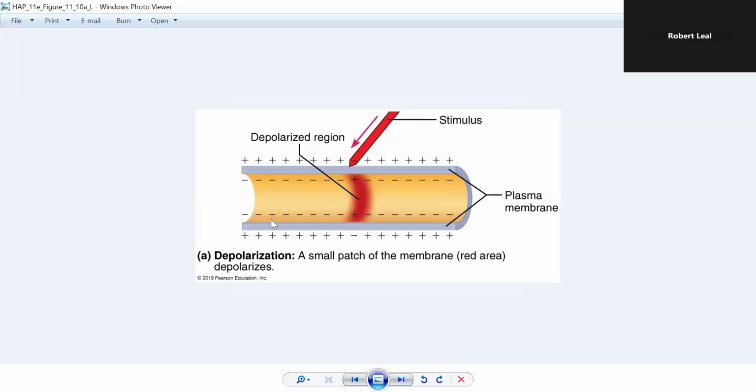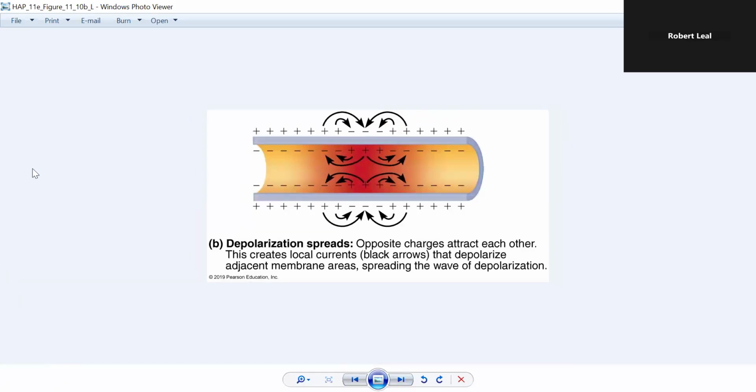Now, as positive ions, let's say, come in the middle of the cell, they're going to move in directions where it's more negative because opposite charges attract. We said overall inside it's more electrically negative compared to the outside. So as positive ions flow in, they'll start moving in directions where it's more negative. If it's in the middle, the positive ions will flow in both directions as they come in. So let's say positive ions come in, they go where it's more negative on each side.